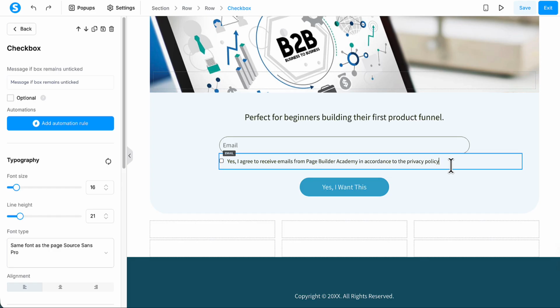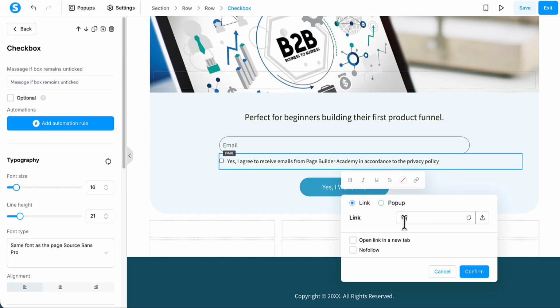And what we'll do then is link that policy. So open up in a new tab, confirm.